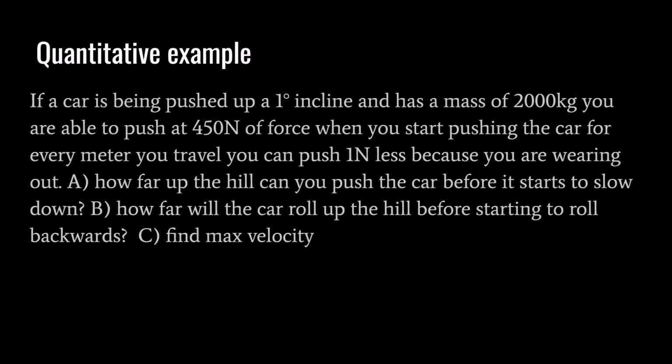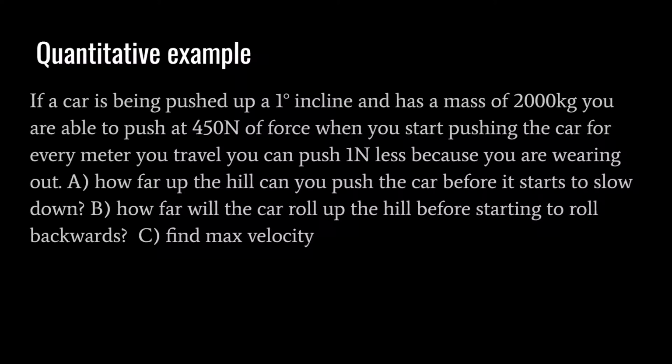Quantitative example. Here is another question. If a car is being pushed up a 1-degree incline and has a mass of 2,000 kilograms, you are able to push at 450 newtons of force when you start pushing the car. For every meter you travel, you can push 1 newton less because you are wearing out. Part A is find how far up the hill you can push the car before it starts to slow down.